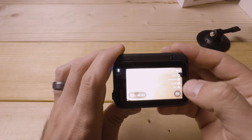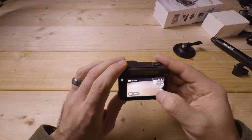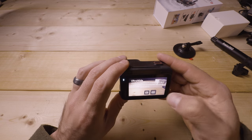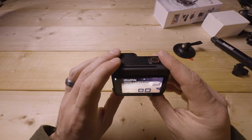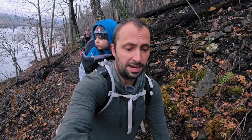And the nice thing is it shows them all right here on the side, which is really nice. And then down here in the lower right, you're going to see a button here. And this is for the lens, so if you want to keep it to ultra wide, that's going to be the default there. This is the ultra wide with me facing the camera. And as long as you keep the human subject, yourself, in the middle, there won't really be distortion on you, but around you, it's going to have a nice wide angle, but there is also going to be distortion. You can see the tree there on the side, how it's all bent, but that tree in actuality is straight. So keep that in mind.